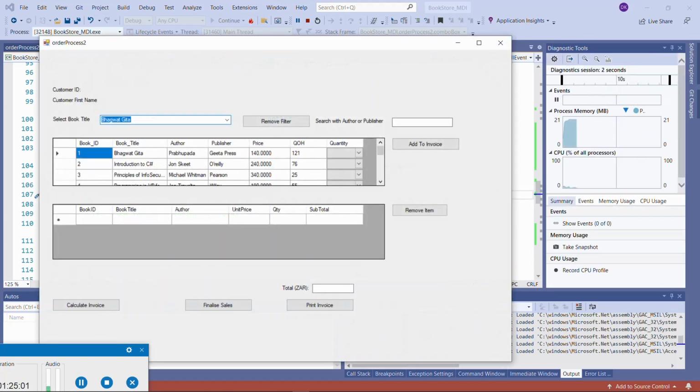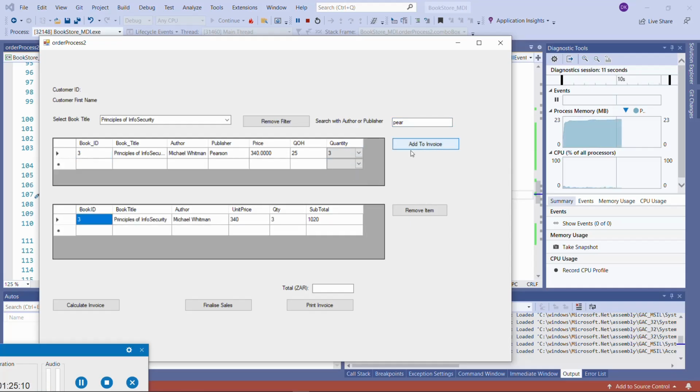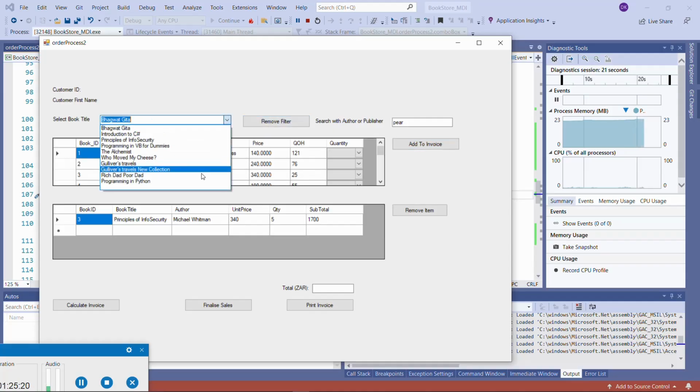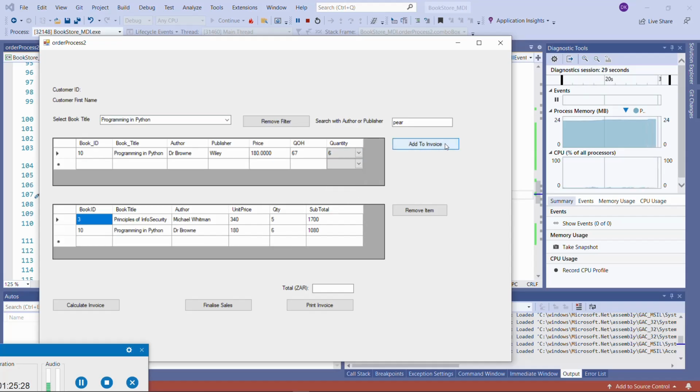So just to demonstrate that again, we will add a few items, just to test that our code is still working. We can add a few more books here, and we're going to click on add to invoice.